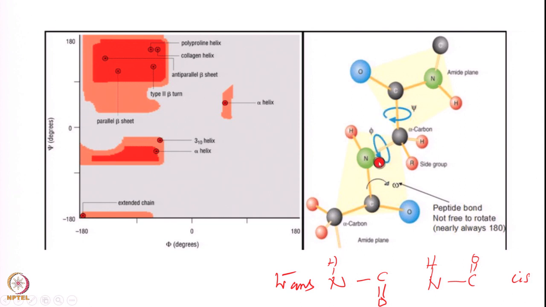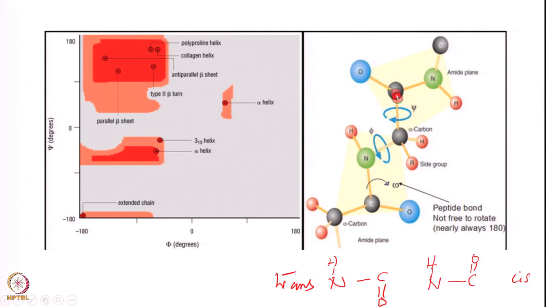And now what about this? This is called the phi torsion angle, and this is the rotation around this bond. So which atoms do we consider? Just as we considered 4 atoms here, we consider these 4 atoms: this carbon, this nitrogen, this carbon, and this carbon. What is the relative orientation of this carbon and this carbon with respect to this bond? If they are in the same direction, then it is a cis configuration, or if they are in the opposite sense, it is called a trans configuration, okay.